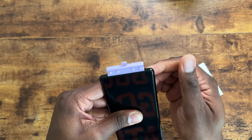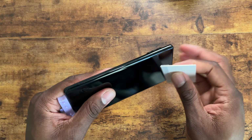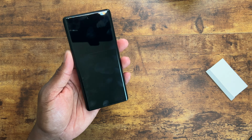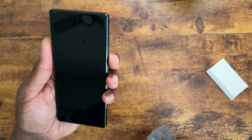And I know there are some certified screen protectors by Google or whatever they were saying to use, but having options is a thing. You want to have as many options as you can. So let's go ahead and move this application adapter there. Get it kind of shined up. Now I'm going to power it on.